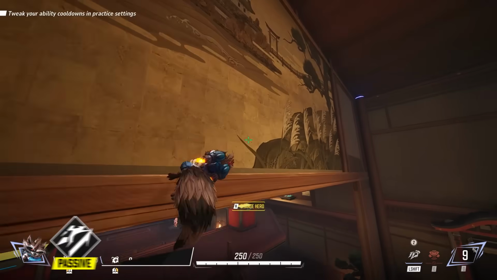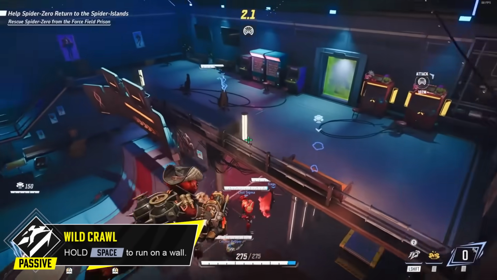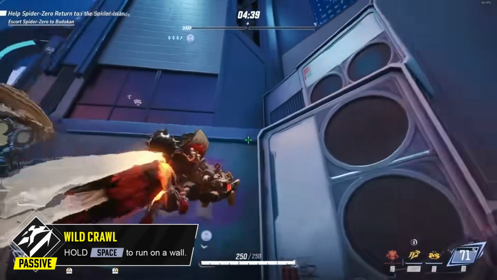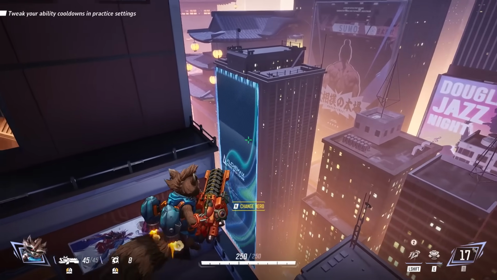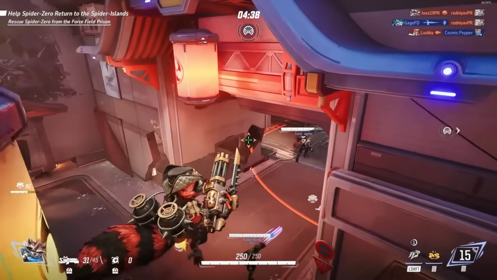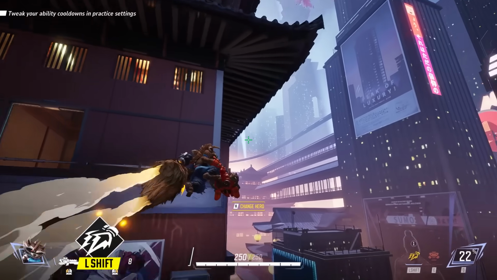His first passive lets him run up and along walls, letting you gain some nice verticality that other healers could only dream of. The wall run is also infinite, which means if you're getting dove by a melee character, you can just scurry up a wall like the squirrel that you are, and they can never touch you. Rocket's second passive is his ability to hover and slowly descend by holding the spacebar. This is a nice way to keep a bird's eye view of the battlefield and keep some better angles to heal your teammates from.